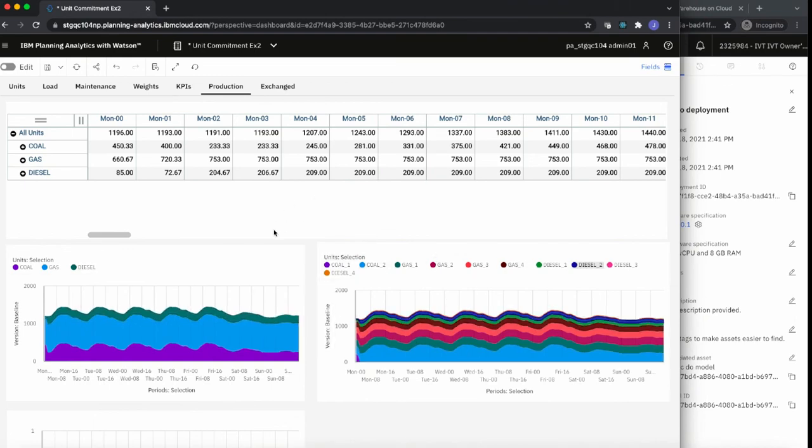So to recap, this demo illustrates the type of integrated solutions that are possible with Planning Analytics and decision optimization, and how now they are simpler to set up with a native integration, both in terms of data and functional experience with integration between action buttons and Watson Machine Learning. In the next video, I'll show how this application is technically set up by going through the individual steps one by one.